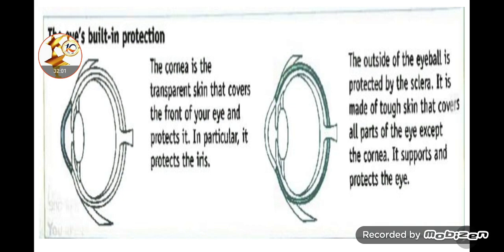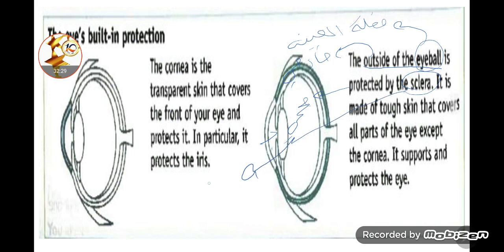خلينا إذا نيجي هون، قلنا the outside of the eye pupil. قلنا الأي بول اللي هي ايش حكينا عنها؟ قلنا مقلة العين. و outside يعني الخارجي. إذا حكينا خارج مقلة العين is protected by sclera. is protected by يعني محمي بالسكليرا. وقلنا انه السكليرا يا مس، what does it mean? What does the word sclera mean? حكينا اللي هو بياض العين، وذكرناه من قبل لما شرحنا parts of the eye. حكينا it is made. هلأ بده يحكي لنا من ايش هو مصنوع السكليرا، لأنه it هون refers to sclera. It is made of tough skin.